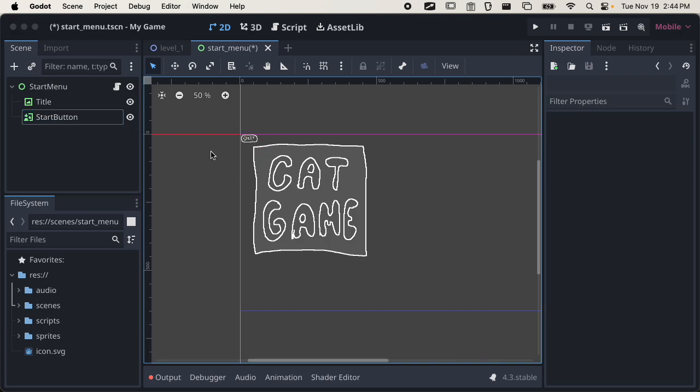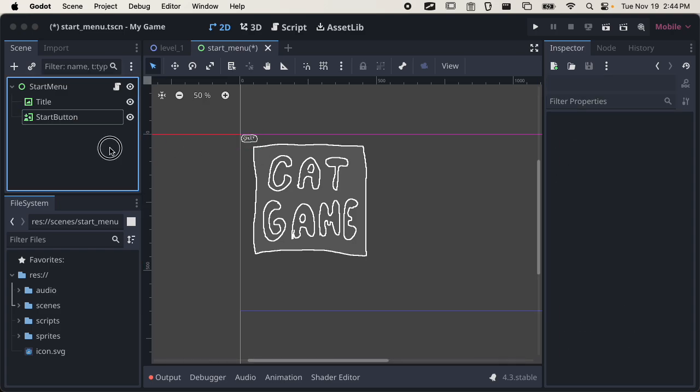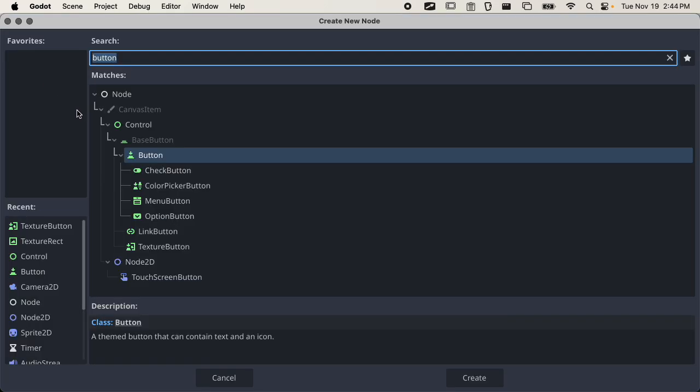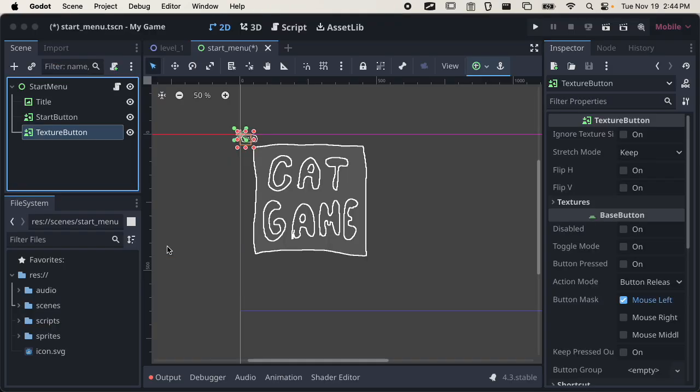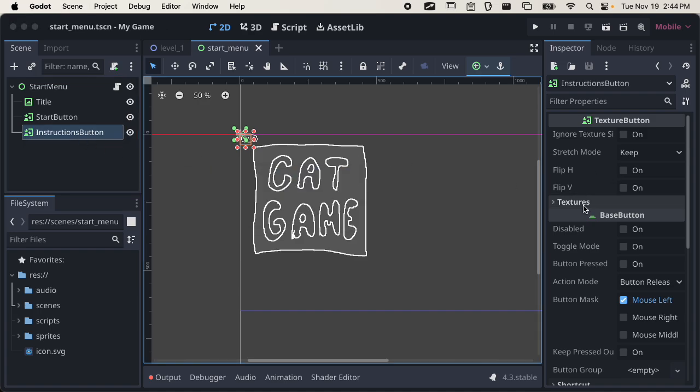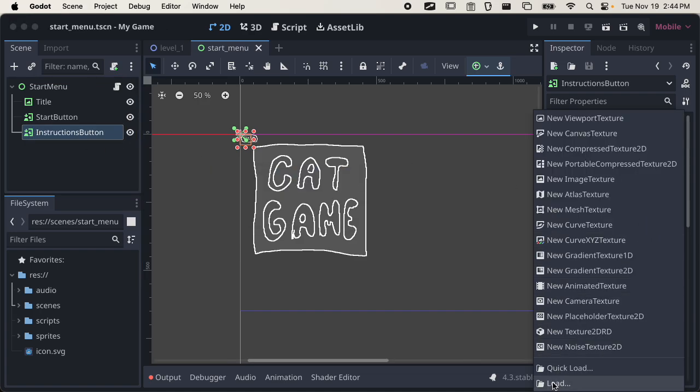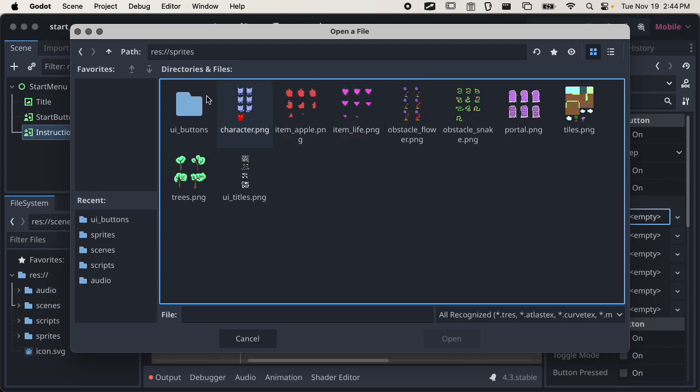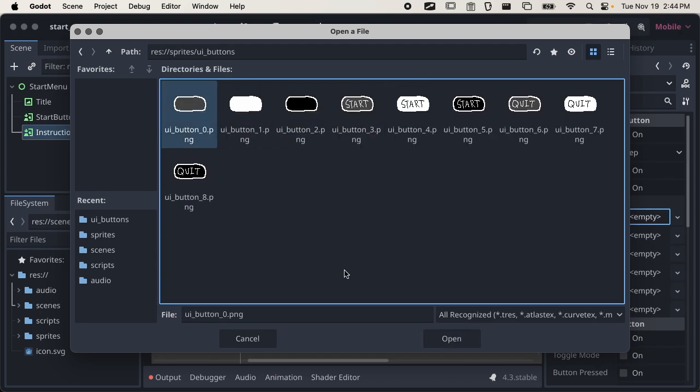So I'm going to rename this start button, and then I'm just going to make another button. So I'll click plus and get a texture button, and I'll call this instructions button. I don't have an instructions button, so I'm just going to use a default, and I'll just update this later. So I'm just going to use an empty button.